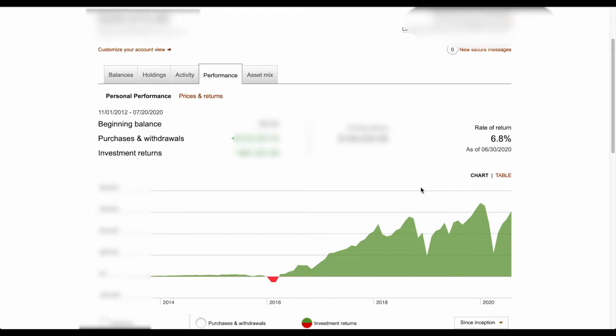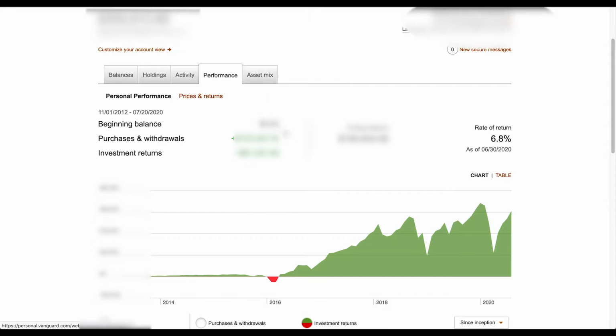For example, back in 2016, you'll see right at the beginning of the year in January, the market really took a dive, and I had just purchased. But over time, I kept investing, and it grew substantially.